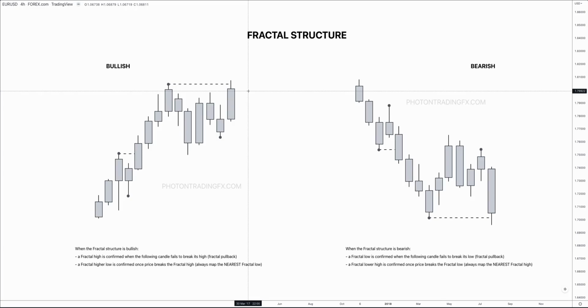When you're thinking about fractal structure, the first word you want to be thinking about is aggressive, okay? And you'll see later in the lessons why we're going to be using it in our trading. But you're learning this now, so just appreciate that this is the most aggressive way in which we're ever going to look at structure. So that's why we're happy to see a break occur when it's literally just a wick break, okay?